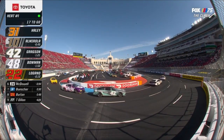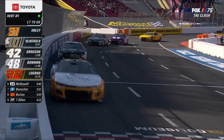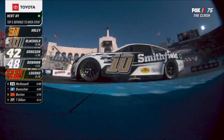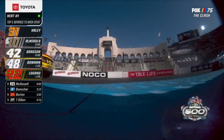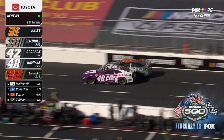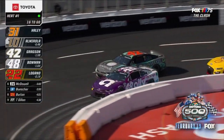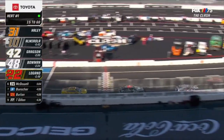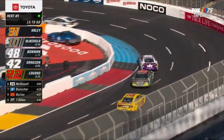They all started above the line, then they started creeping the left side tires just below it. Today, you are going to see these guys all the way down to those jersey barriers. There he is. Put the bumper to Gregson. He's underneath of him for 3rd. That's all it takes. He got down there, found that line clear before Noah Gregson did, and was able to capitalize and take advantage.